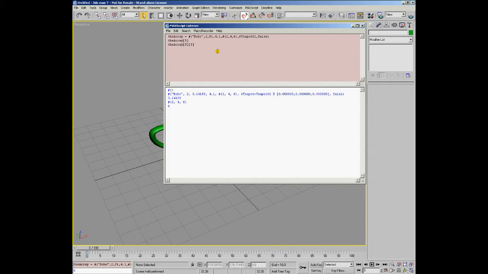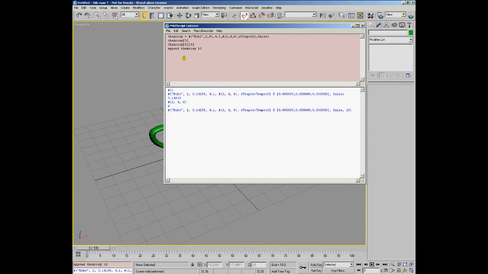There are some very useful functions for manipulating arrays. For example, adding elements to the array, finding elements in the array, deleting elements from the array, and so on. For example, in order to add the integer 10 to the end of the current array, we can use the append function, followed by the array as the first argument and the value to be added, which results in a new element being added to our array.